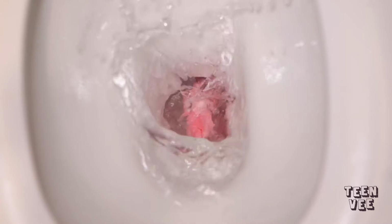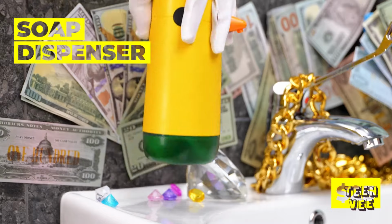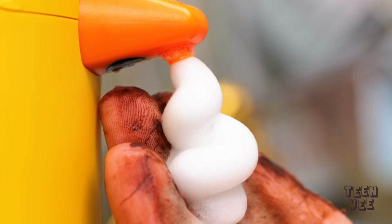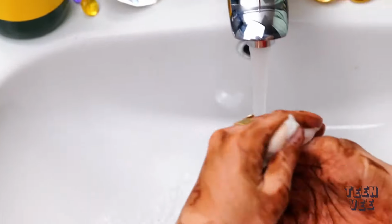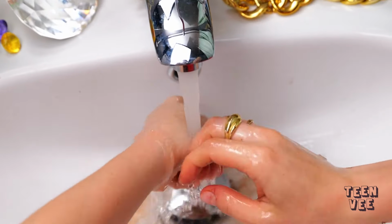Guess it's easier said than done. Oops. Just use this soap dispenser. The soap comes out already lathered up. Soon those hands will be good as new. Just dry them off.